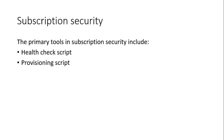Provision script. The provision script is a master script which coordinates several smaller components that work together to provision a DevOps Kit environment. These components include mandatory role-based access control accounts for important functions, high-level alerts for critical or several security events, Azure Resource Manager policy that helps secure otherwise insecure actions, default enterprise policy settings for Azure Security Center, and security contact information.